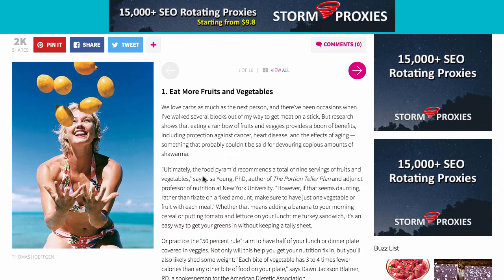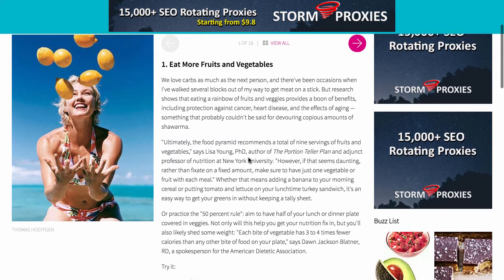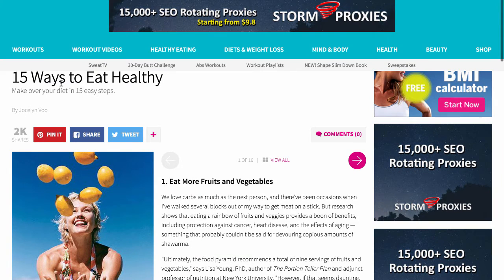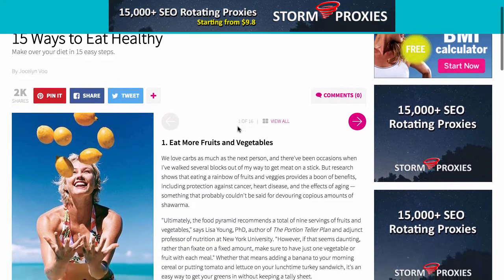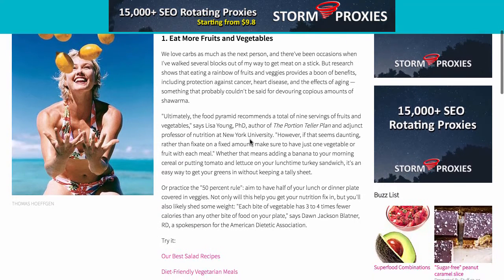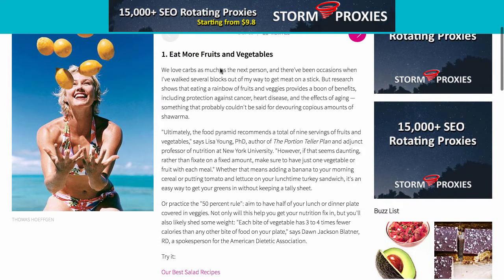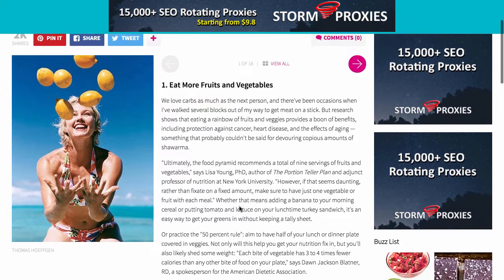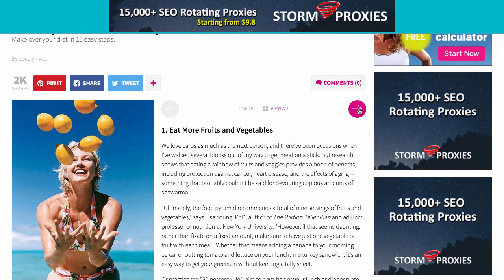really quite smartly. Now, why do companies like Fitness Magazine create posts like this, 15 ways to eat healthy? And you might have seen these around the web. A lot of magazine websites use them. A lot of news websites use this format now. And what they do is they give you the ability to go to a page like this, 15 ways to eat healthy. Then they write a set point and information about that point. And then to go to the next one, you have to click next.